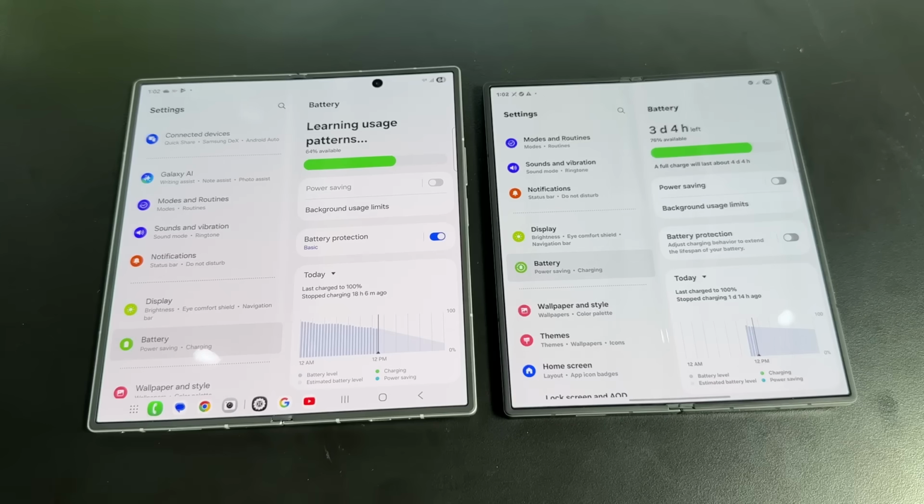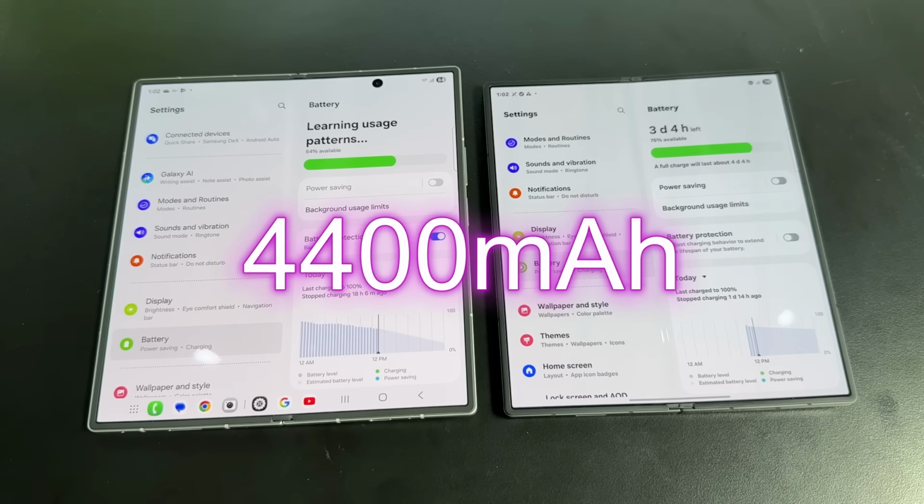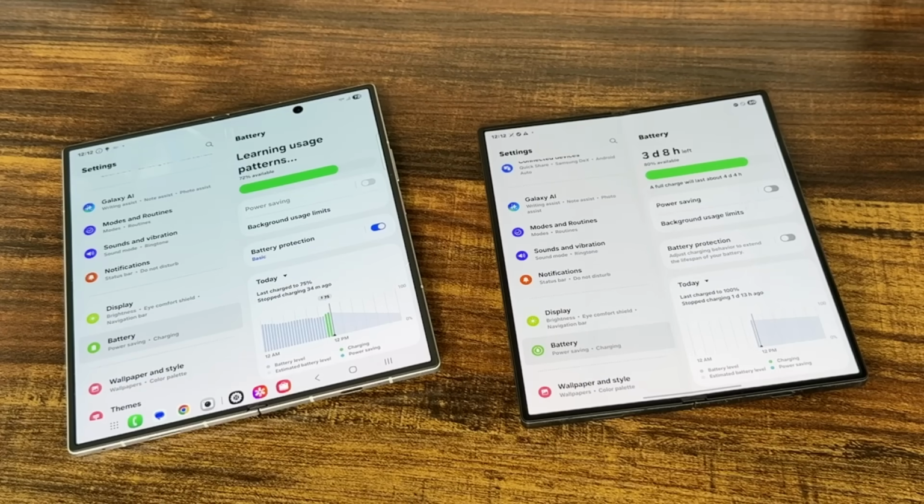All right, so next up, we are going to be talking about the battery. There's a couple things to look at here. The battery capacity itself is the same as last year. We have 4,400 milliamp hours of battery. Now, some people were expecting this to go up, but it's actually interesting that it was able to remain the same despite the fact that the phone's size and weight were dramatically reduced. So it is a thinner phone, it's a lighter phone, but it still has the same battery capacity as last year. That may or may not be disappointing.